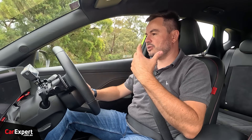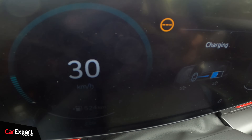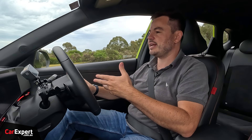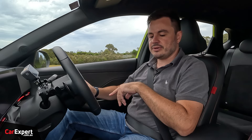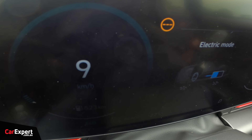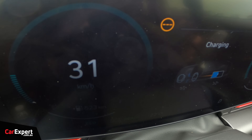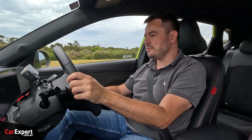The system doesn't consume a huge amount of energy, which means it's constantly discharging and recharging without adding a huge amount of weight, and you're not limited on range like a battery electric vehicle. It's all mated to a six-speed dual-clutch transmission. Normally I'm not a fan of those, but watch - that's in electric mode, still in electric mode, and there's the internal combustion engine. That is nice. That is very Toyota-like. I'm pretty impressed with that.